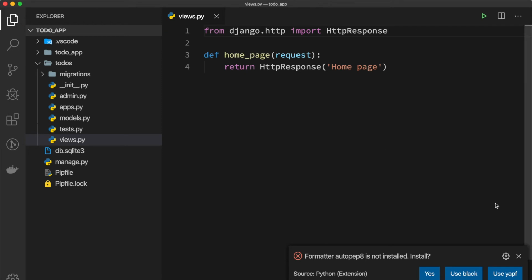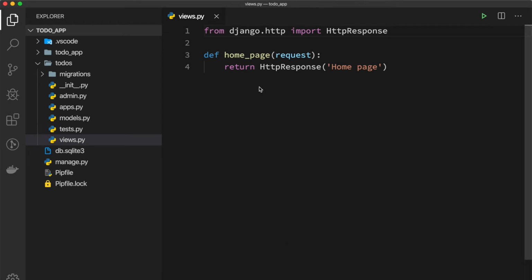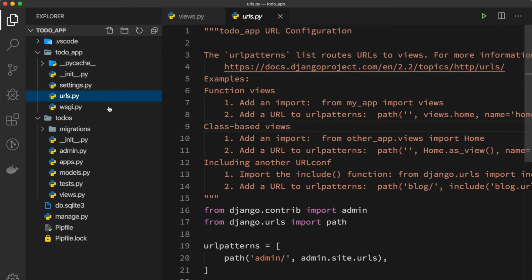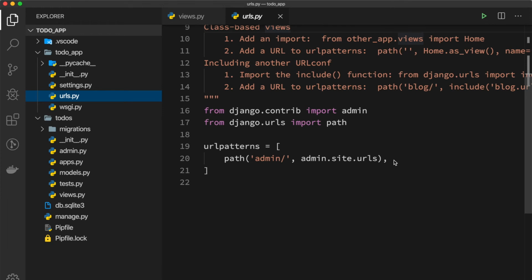So now we have created our view, but we need to register our view inside our urls.py to make sure that the user can access our view.